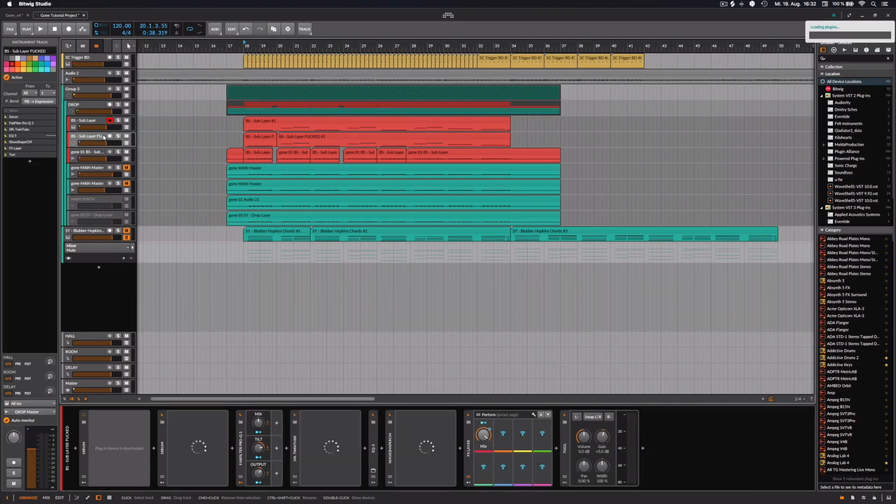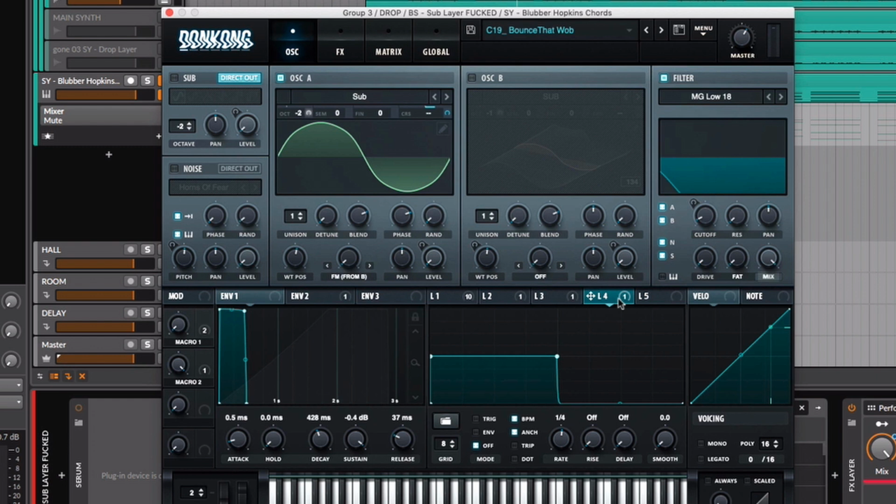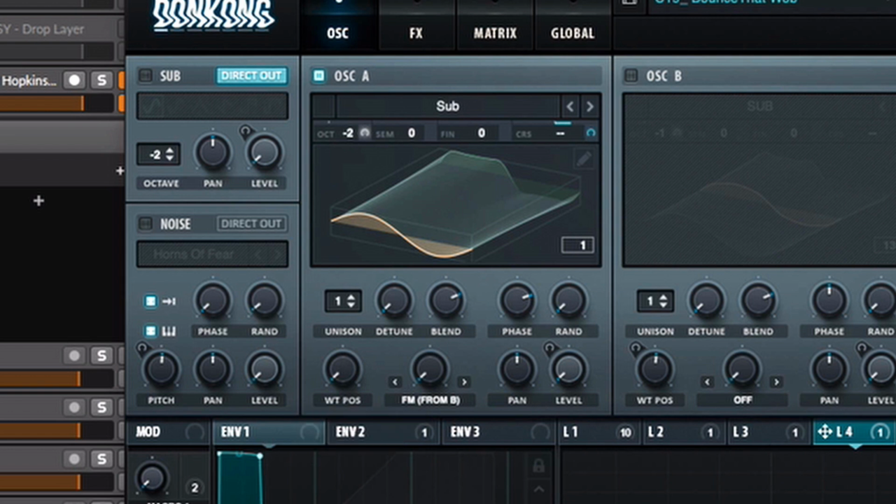So there was a lot of trial and error trying to find a sweet spot for the sound. So I made a different version of the sub. I figured out that the best way to get some warmth but also some depth on the sub on this first C sharp note was to do this octave bass thing, and I took another LFO here on LFO4 on the pitch, and you see that this version doesn't even have FM. It's just a sub sine wave. It's a wavetable I built myself.